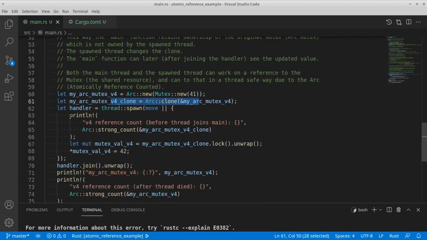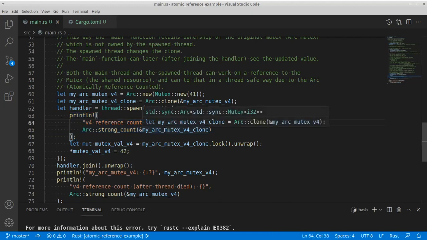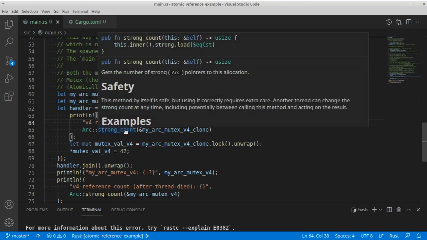So in here, by invoking the println macro, you will see that we will have two instances or two references to the same mutex. And that's because we are using the function coming from the Arc module called strong_count.